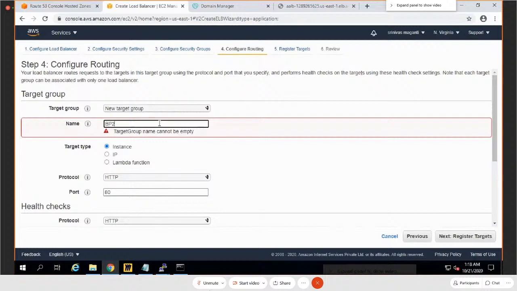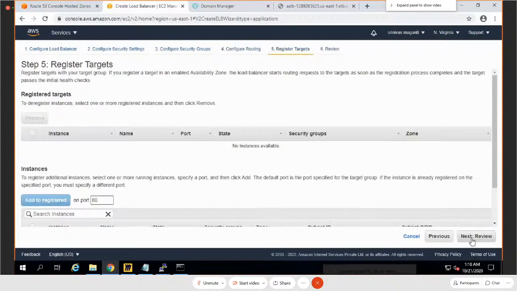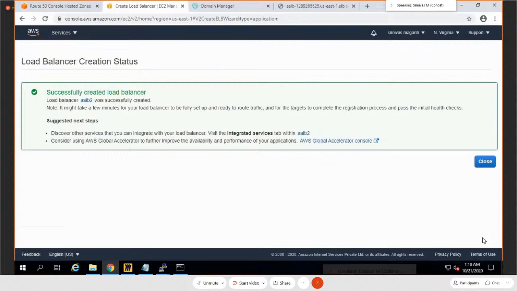Backend pool 2. Next, I won't register any targets, with no targets.